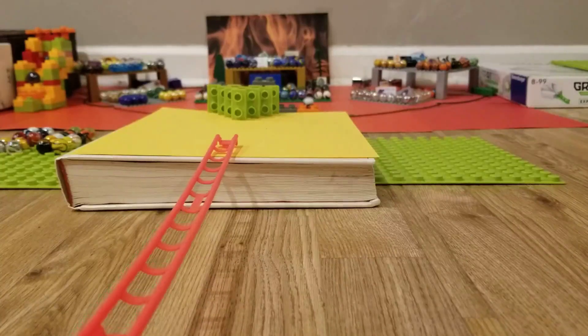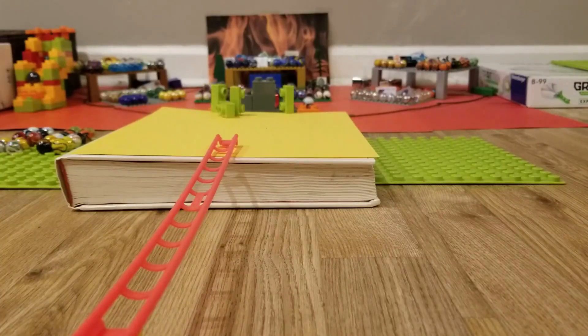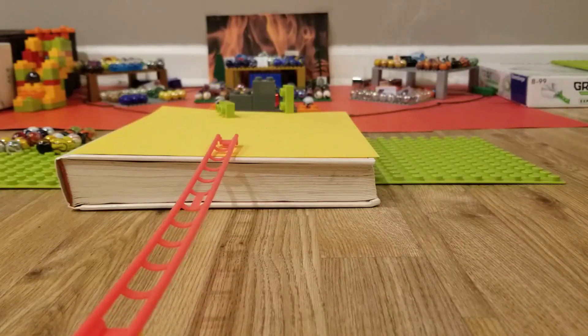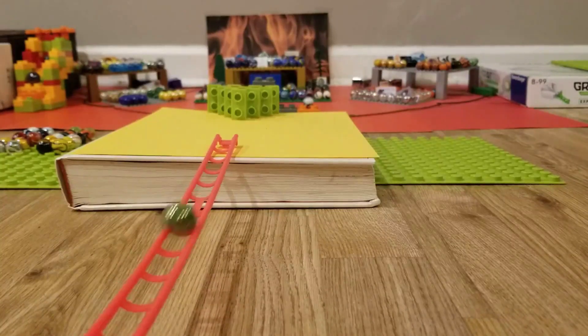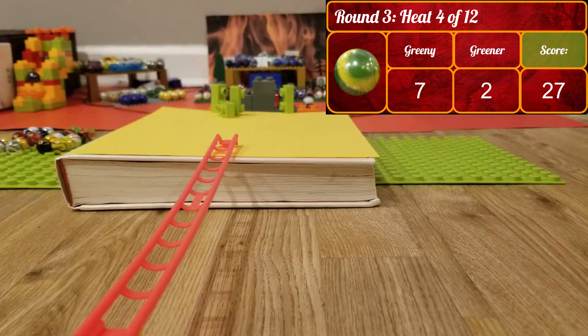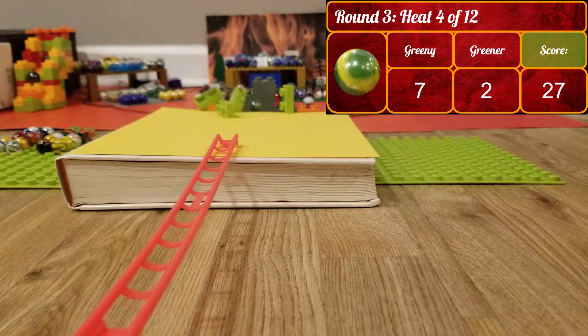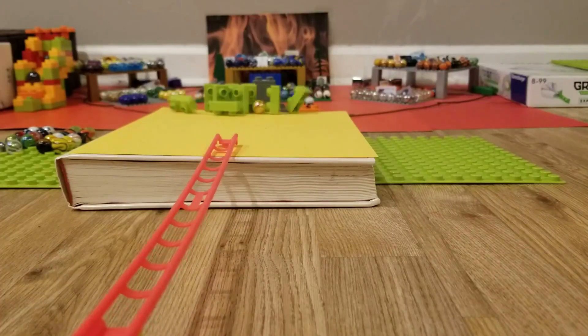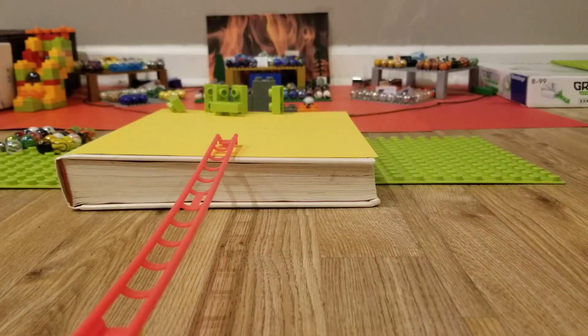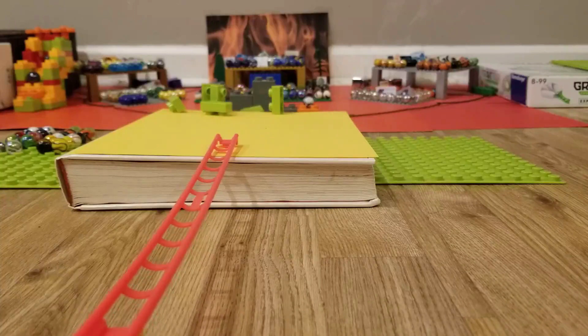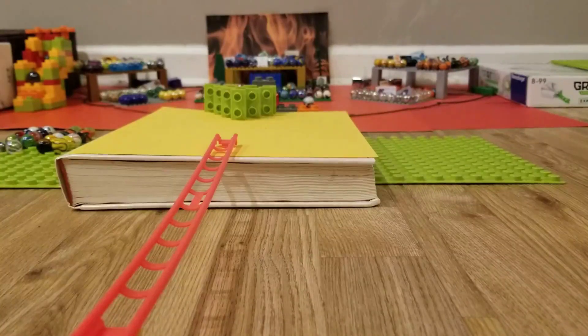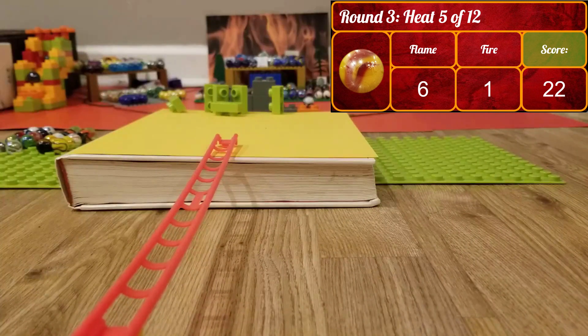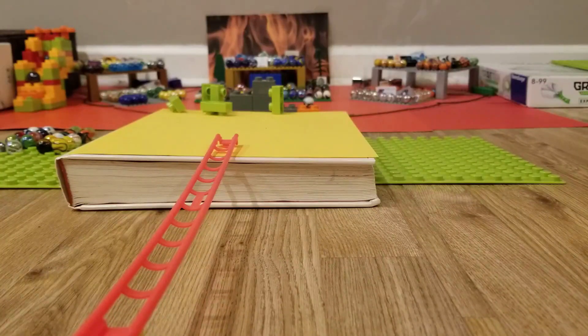As the Greenies take the stage, that's going to be a good run from Greenie again. Can Greener get anything this time? Yes! Two! Greener scores their first points of the event with 2. That'll put the Greenies at 27, directly in the middle of Balls of Fire and the other two. Flame and Fire now. Flame splits the gap, and that's going to be a hard frame for Fire, and they can only take down 1. Not great, as they sit at 22 with Balls of Fire now. Fiery rivals tied. How fitting.